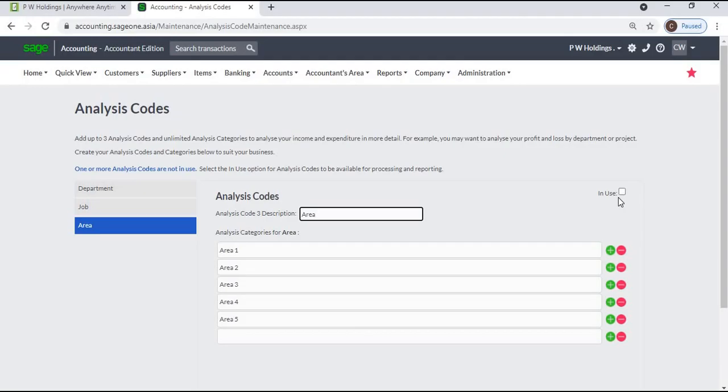Making an analysis code inactive does not remove any of the tagging of the underlying transactions. This would need to be done on a specific transaction. If you would like to make the analysis code available for selection on the processing screen as well as available for reporting, then you would need to make it in use again.